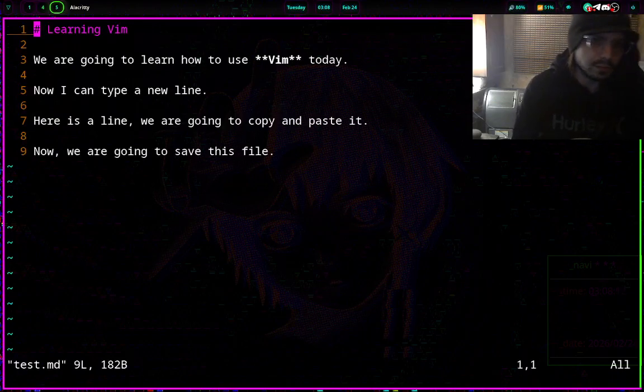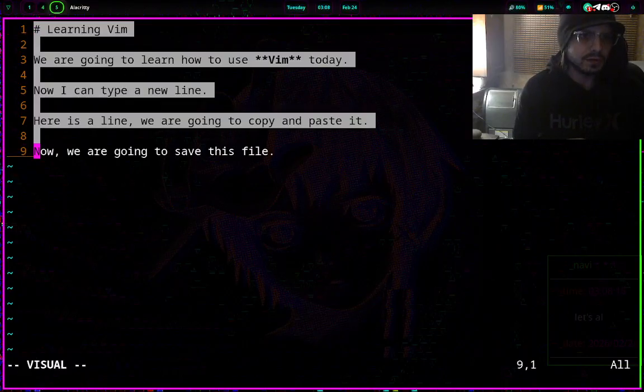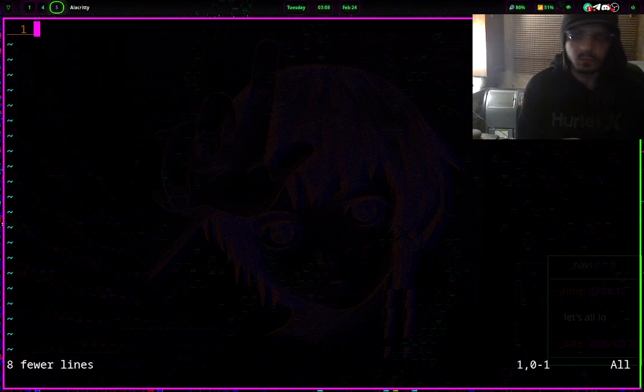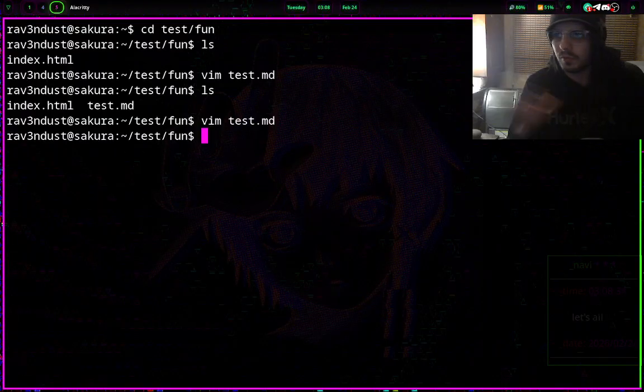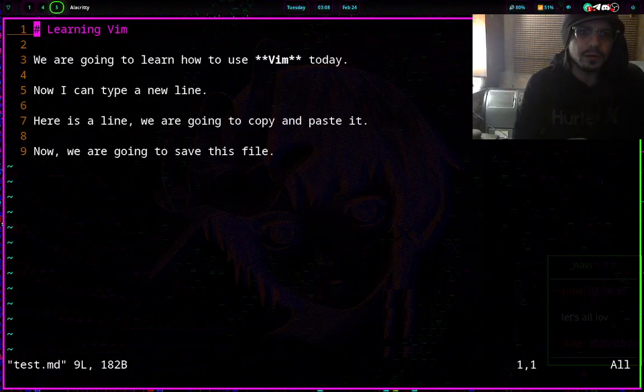Now let's just delete everything in it. Whoops, I didn't want to do that. Well, let's say I just want to go back to the file. I don't want to retype all that. I don't remember what to do. What do I do to fix it? Well, I can just hit Q and exclamation point. That quits without saving, and I can go right back to it, and you can see that it's there just the way it's supposed to be.